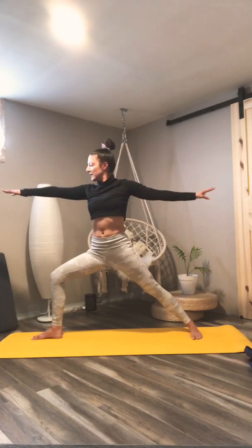Virabhadrasana 2. Knees over ankle. Again, you should be able to see some of your big toe. Shoulders are soft. The jaw is soft. Fingers spread wide. Notice the power.